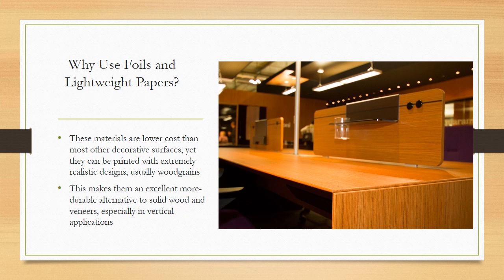We're seeing this right now on a desktop. In home office furniture, oftentimes the foils and papers are what you get, and they're plenty durable. Think of them essentially as the same level of durability as a veneer. Not as durable as a TFL or an HPL. You would probably not use them in a commercial counter, but for wall panels, and this is, I think, an underutilized application for decorative foils, veneered wall panels could almost certainly be a decorative foil or lightweight paper, and would give you better design consistency, a more ecological product, and really the visuals are almost impossible to tell between a veneer and a lightweight paper or foil.